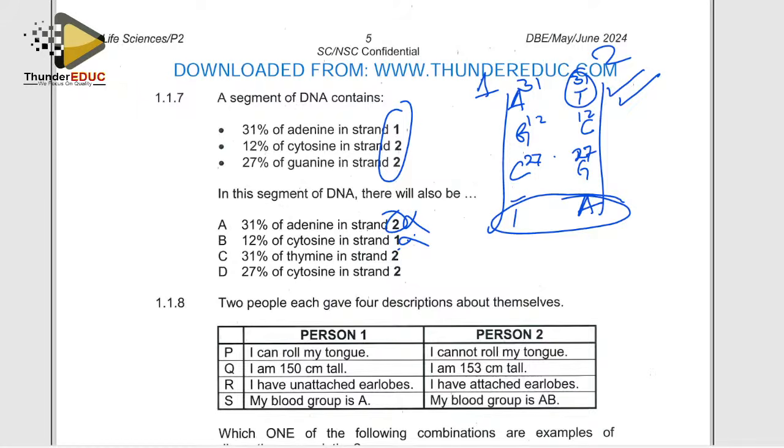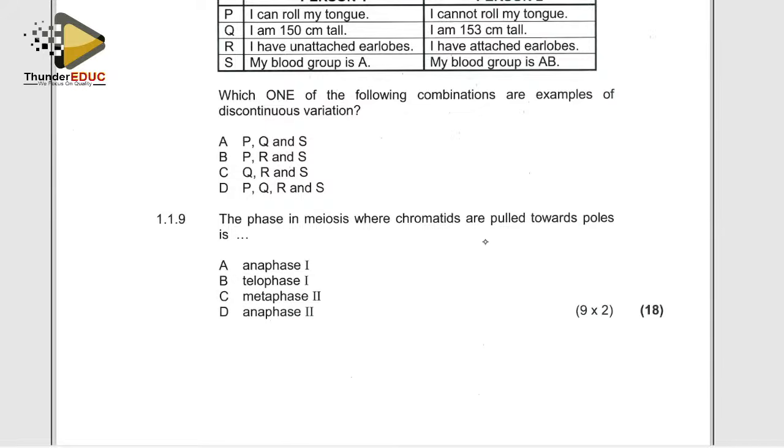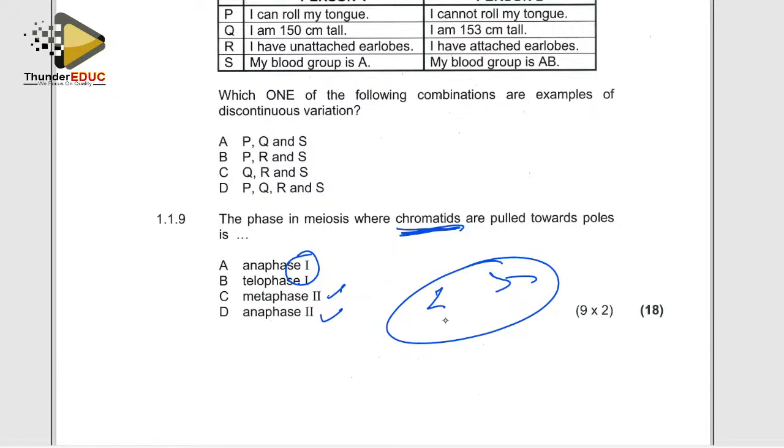So definitely the most correct answer, of meiosis, where chromatids are put opposite. They are saying chromatids. They are not saying chromosomes. So in this case, when we talk about chromatids, it must be in meiosis 2. So therefore, where there is meiosis 1 is out. So the answer is either this or this. But if they are chromatids, it means the chromatids are the ones which are being pulled to opposite poles. This happens in anaphase. So if that's anaphase, then automatically it's anaphase 2. So D becomes the most correct answer.